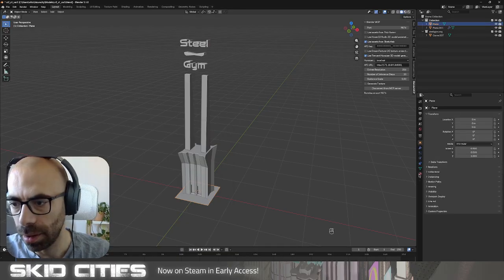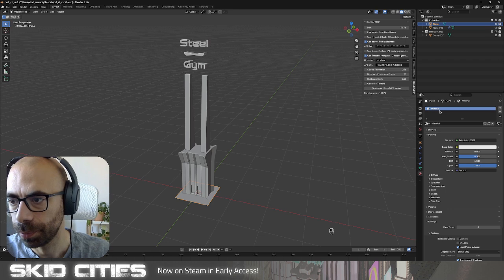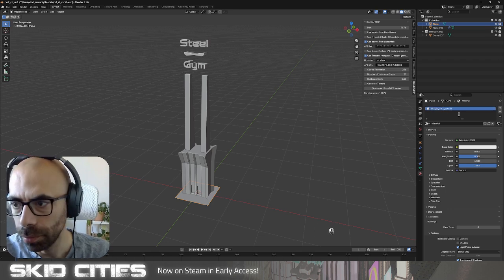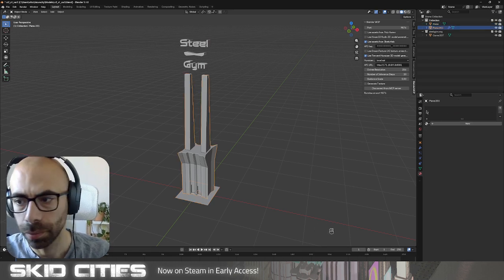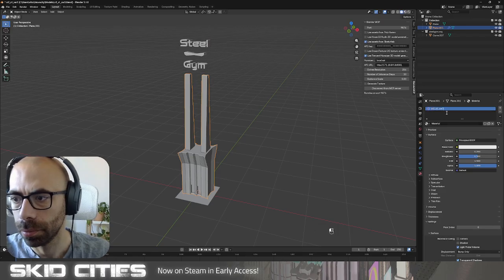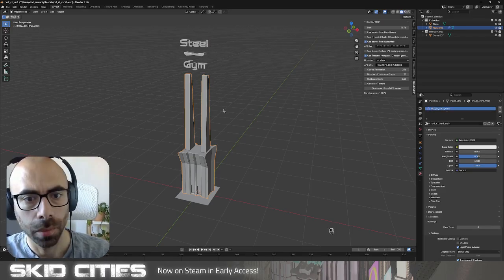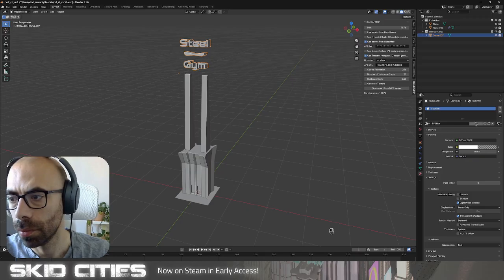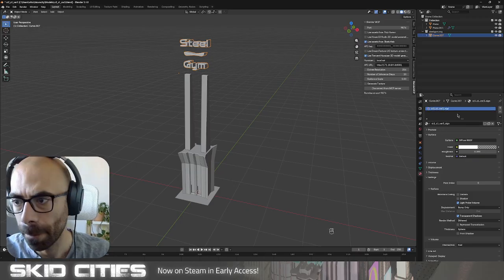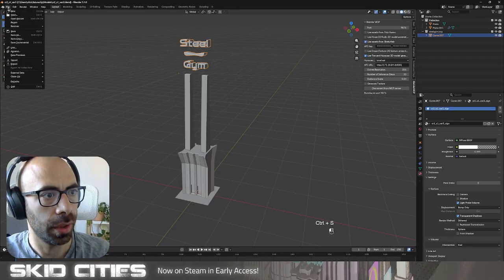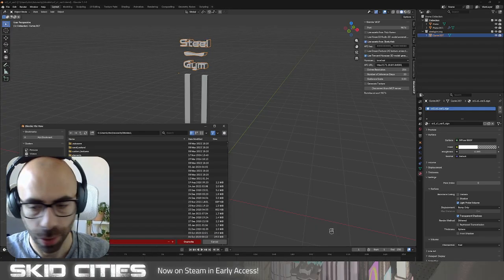Okay, so let's assign the name to the materials. Okay, now I'm gonna save a copy and optimize this mesh.